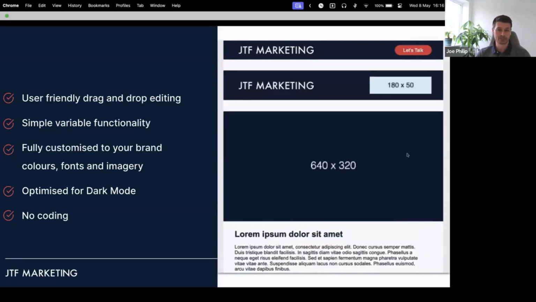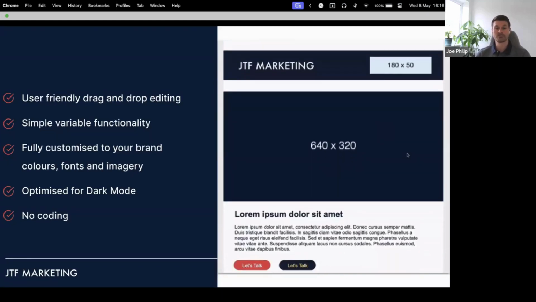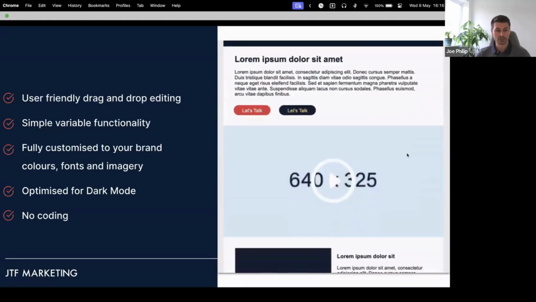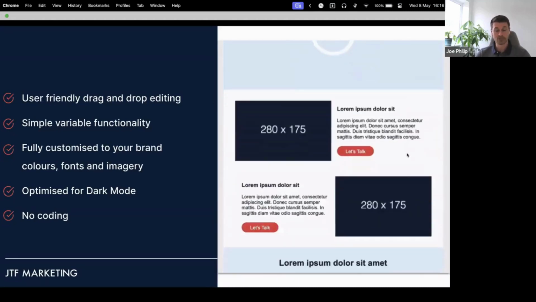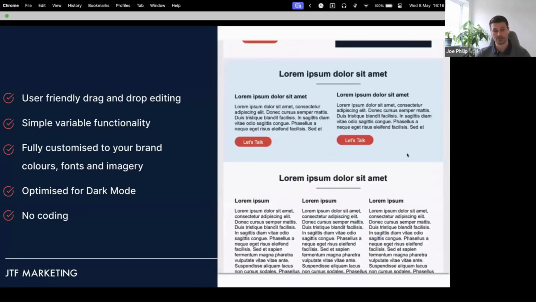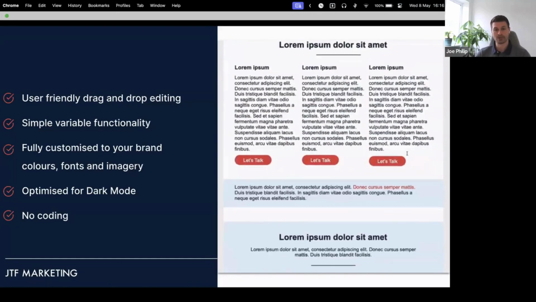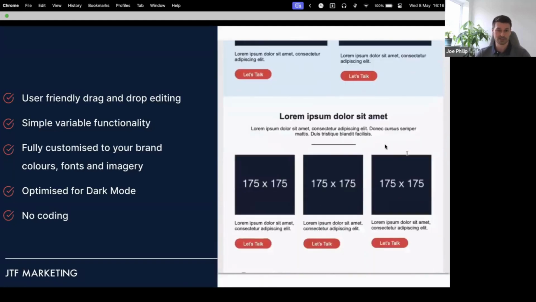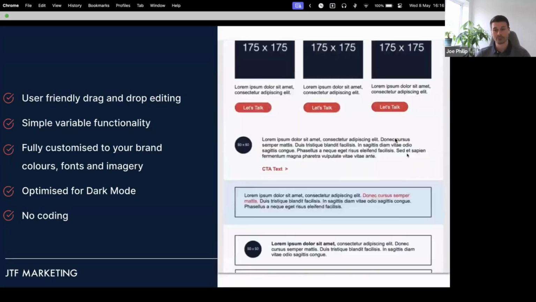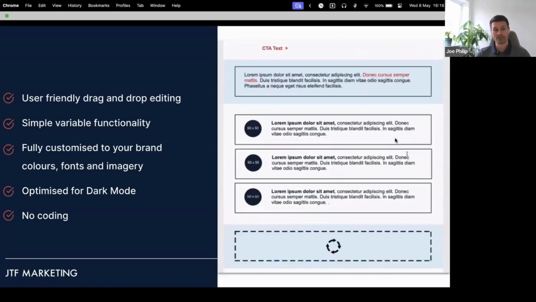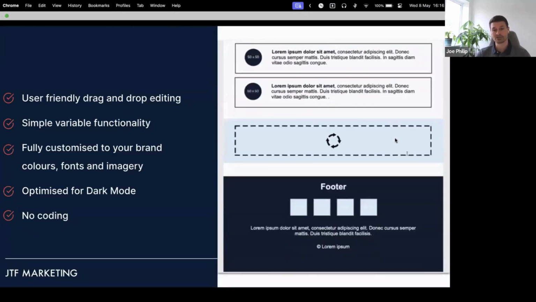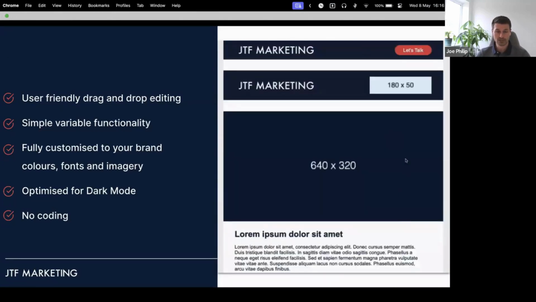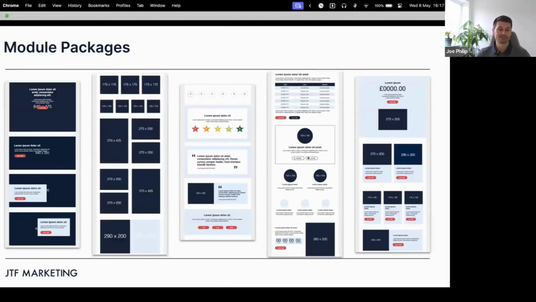The template itself provides you with the modules and the framework to really make that happen. No surprise that we've optimized for dark mode. There's no coding whatsoever required. It's been built by Marketo experts so that it works perfectly once it's in your Marketo instance. We've also worked on lots of different variable functionality and the use of snippets to really make your life as easy as possible. Now, that is just the start.